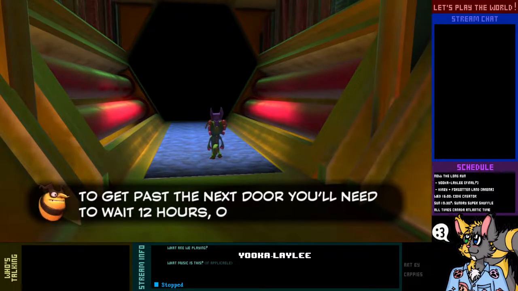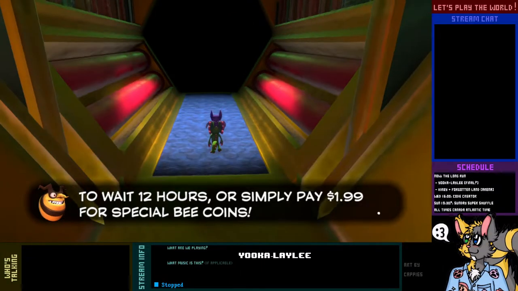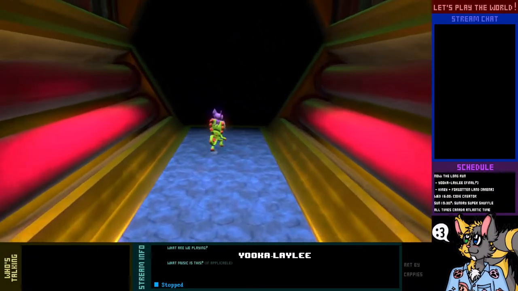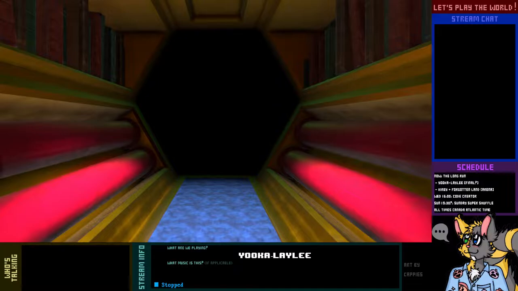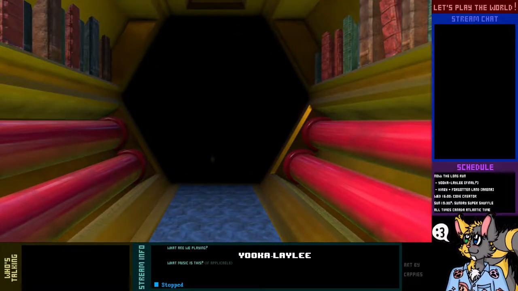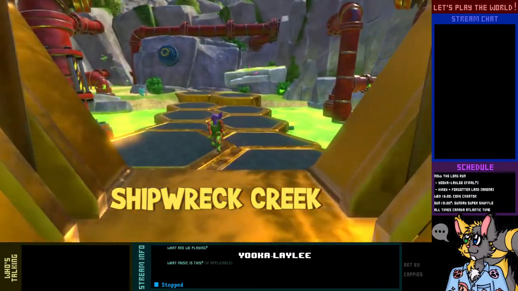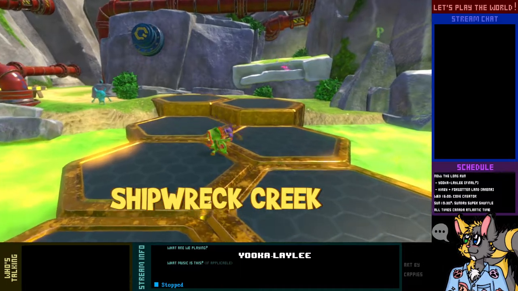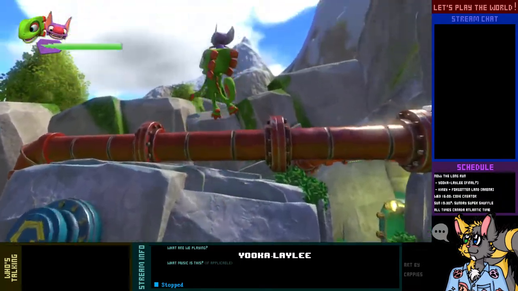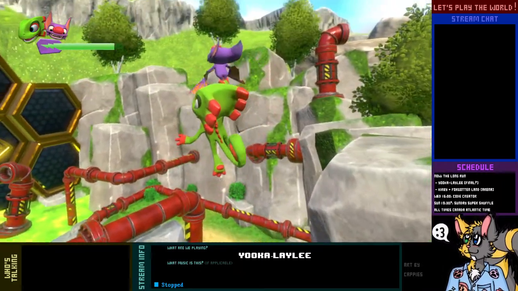Why are you telling me the exact same one? $1.99 for special B coins? Oh. Good old free-to-play models, how I loathe thee. Oh, that's a hard wall, okay.